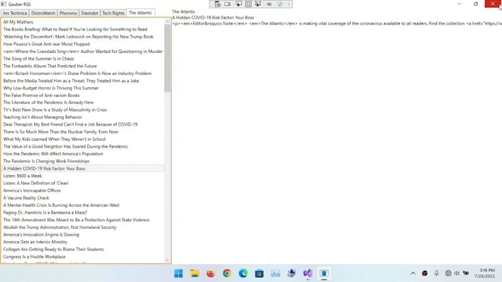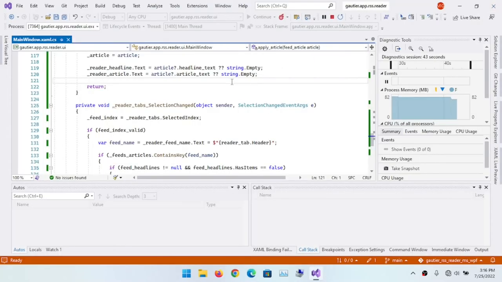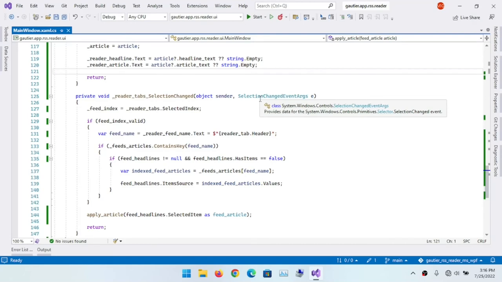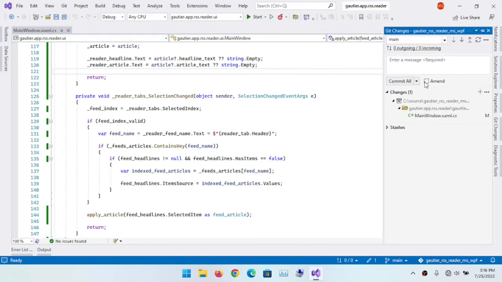In the meantime, let's take our progress and commit the latest state of the code to the local Git repository and push that to GitHub afterwards. In the next video, we're going to refine this and achieve our objective, which is to have what we have established so far, where you can click the tabs and click the headlines. But when we click on the headline, we're going to see the article content in its full glory.